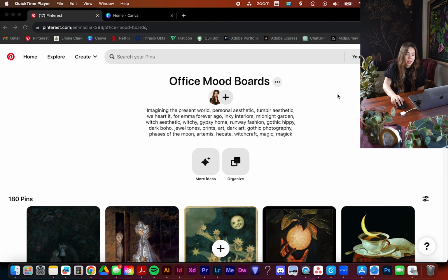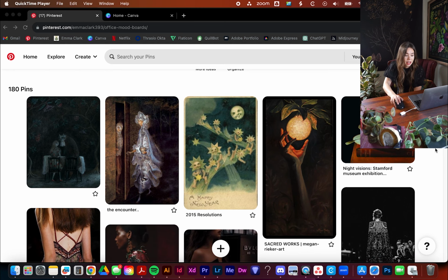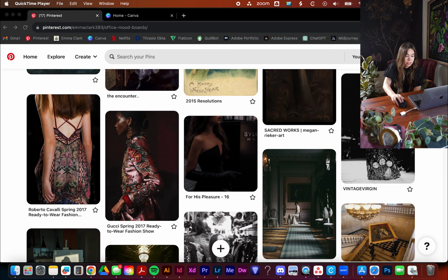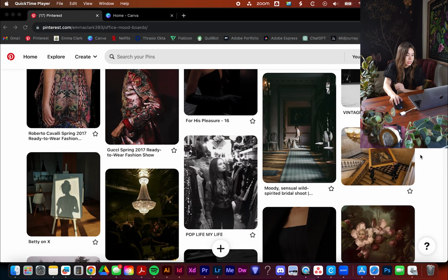And so the mood board that I'm going to be working on for the new year is going into my office, and that's why we have the office mood boards here. But every pin that I pin in here is going to have some sort of alignment with my goal moving forward into the new year. So I want to eat good energy foods that are going to fuel me and help me last throughout my day. Additionally, I work in the fashion and beauty industry, so a lot of these pins are in alignment with my goals moving with that.